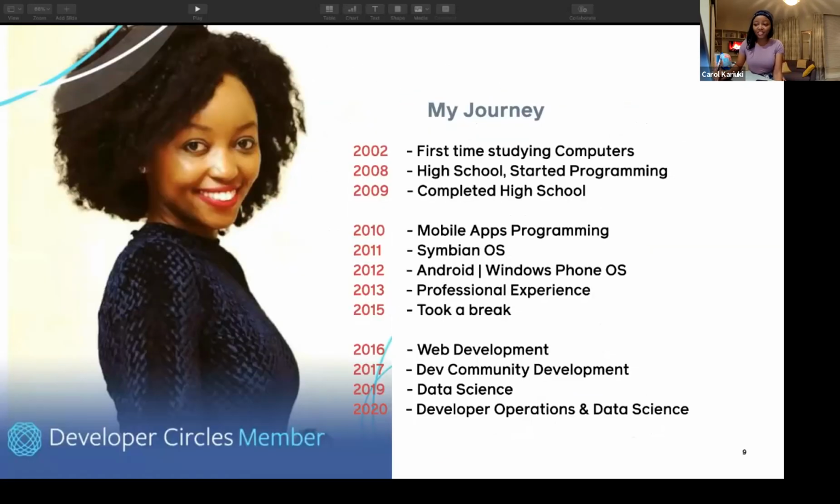So my journey started around the time where the internet was already there. And I first came across a computer in 2002. I think I was about 10 years old, if I'm not wrong. That was the first time I came across a computer, and I was very intrigued by it. I kept playing this game called the Science Encyclopedia. It was just a set of questions that would ask you science questions. Anytime I answered correctly, it would give me a nice green tick. If I answered wrongly, it would give me an X. And I was very intrigued.